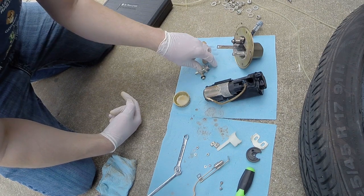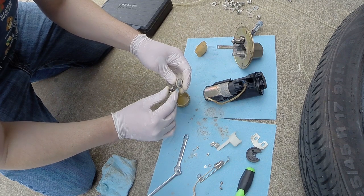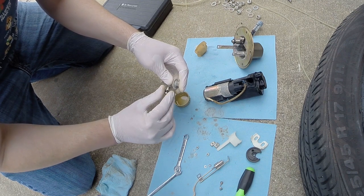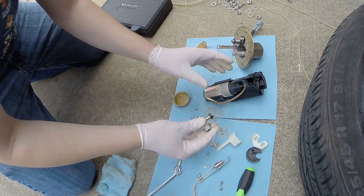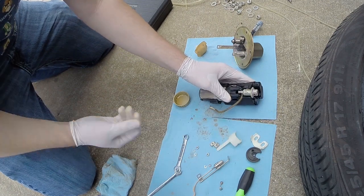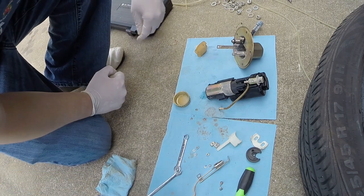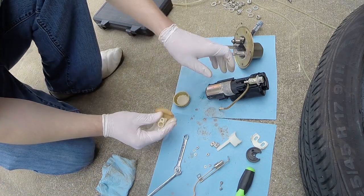I'll go ahead and start with the fuel pressure regulator. Just put a little bit of oil on that seal to make sure it's going to slide in easily. And just push that in. It should slide in easily with oil on it. And now we need to put our filter back on the bottom of the pump.